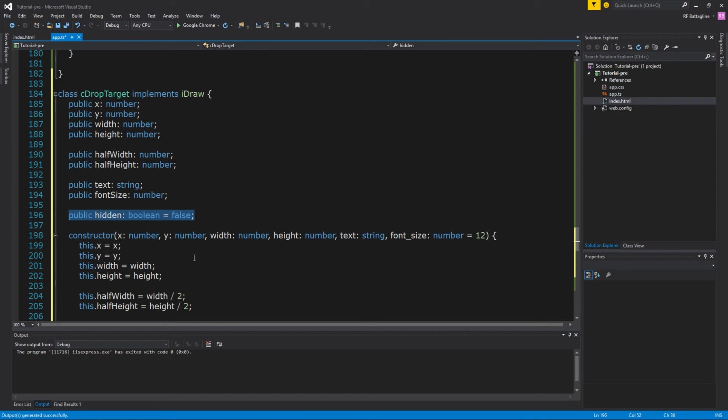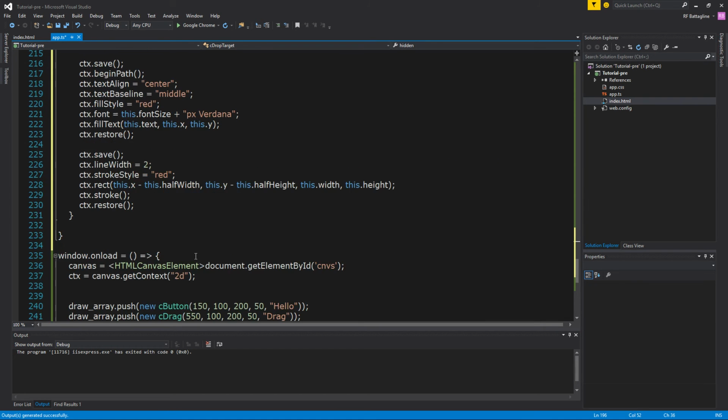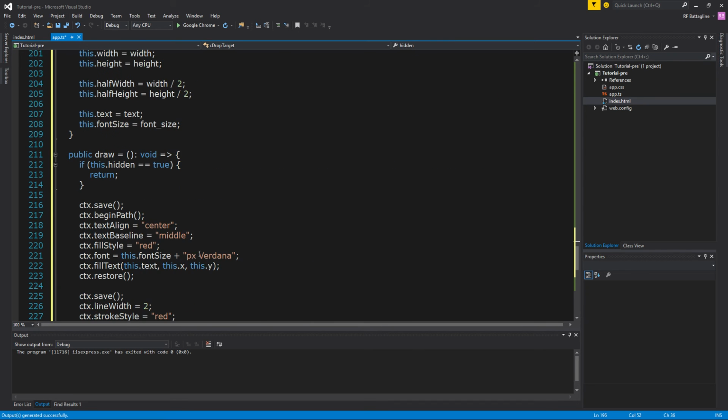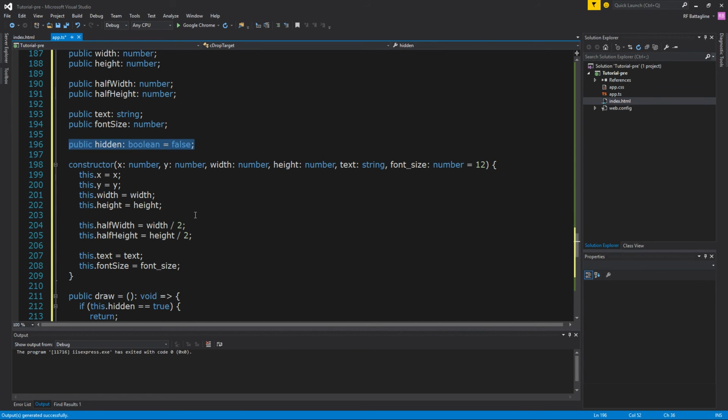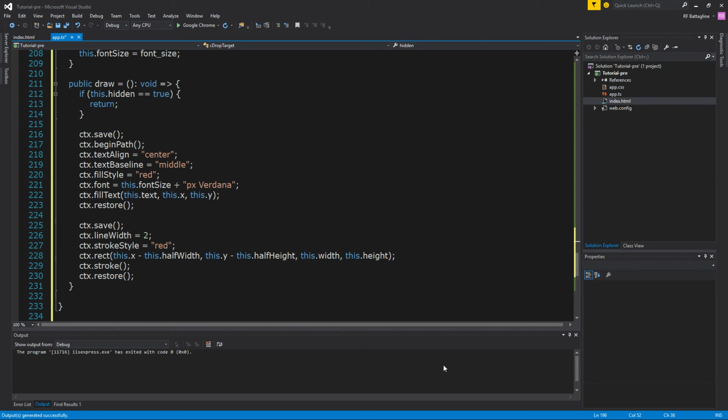If someone drops something on this, it's got to be hidden. So we're going to draw this guy, and I don't have anything that is currently putting something else on top of it yet.